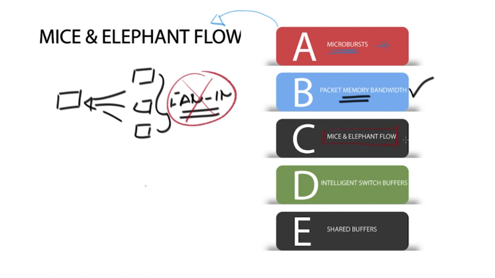Elephant flows might only represent a low portion of the number of flows but they consume most of the total data volume. Mice flows are for example control and alarm control meshes and usually pretty significant. As a result they should be given high priority over the larger elephant flows.